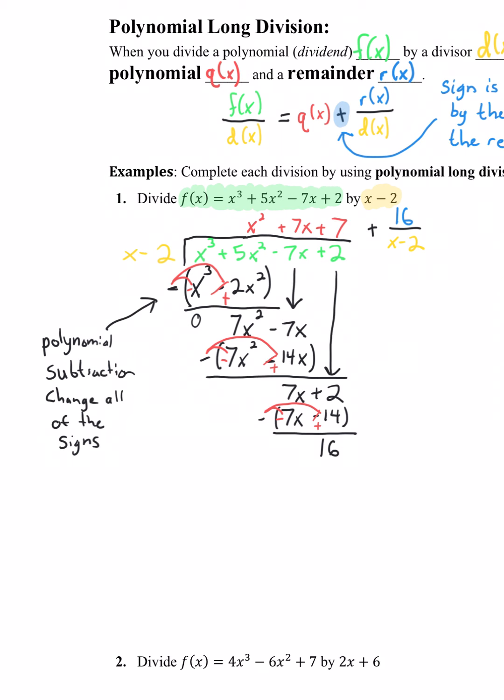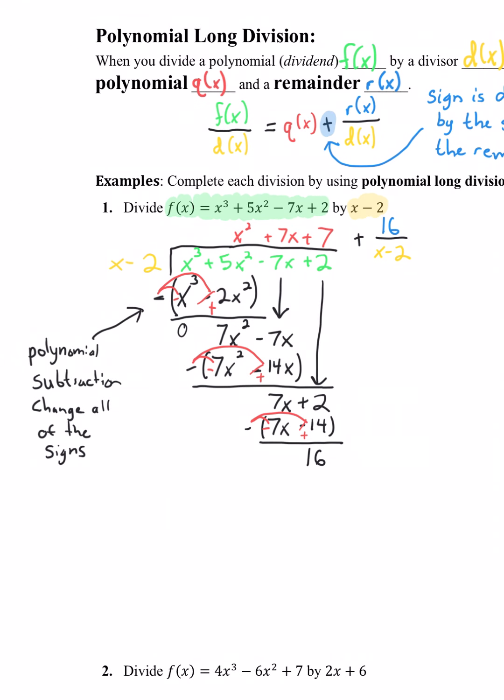And then I move to the next term, and I'm going to take this 7x, multiply it by x, and that's where I got 7x squared. And then I'm going to take 7x and multiply it by -2, and that's where I got -14x. All right, that's what's happening every single time. Okay, so it's just about finding that term on the top line and then using that.